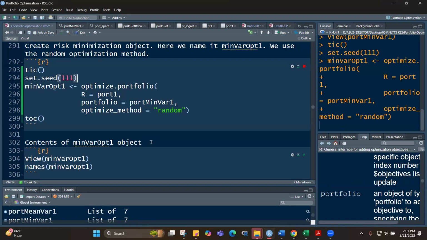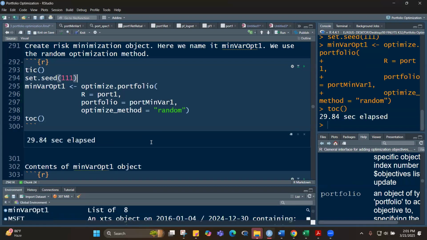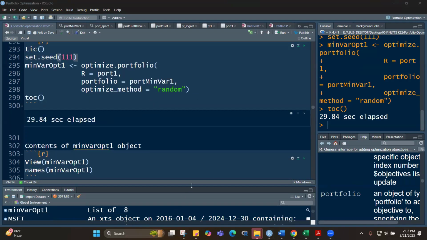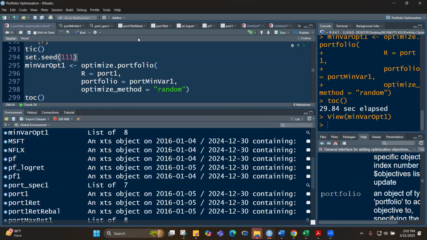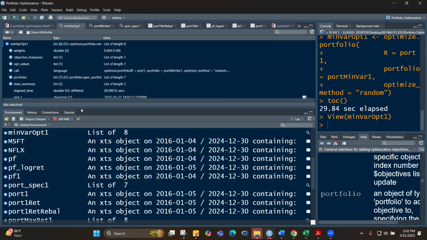What will be Google? And then how much will be the standard deviation? So it took R around 30 seconds to complete this. So you now have this object mean var. Let's take a look at it. Let's print this, mean var opt1.